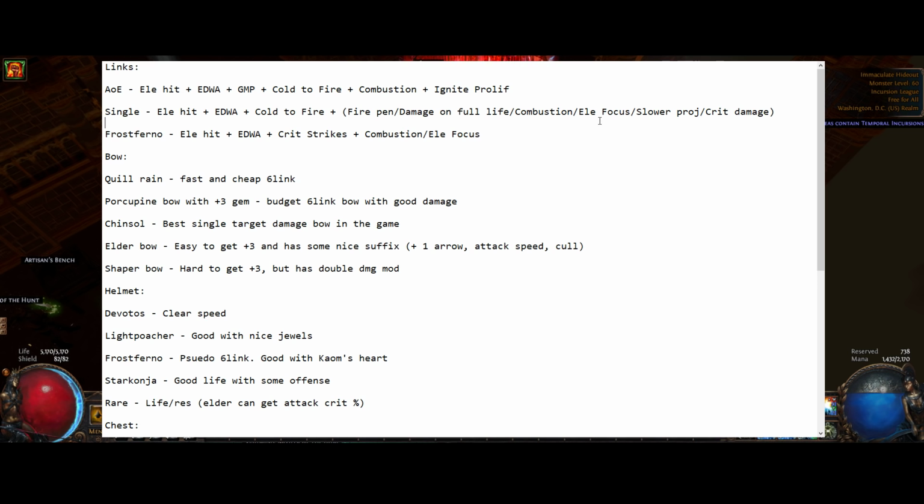Now, my note here is that Elemental Focus is the strongest out of all the blue gems, but you want to have Combustion from your AoE before you put Elemental Focus here. So let's say you're fighting a boss like Shaper, you want to put Combustion on Shaper using your AoE GMP one, and then start using the Elemental Focus on your single target. If that is too annoying for you and you don't like to put Combustion from your AoE on your single target, then you could just go straight up Combustion or Crit Damage. Yeah, I think Combustion is better damage.